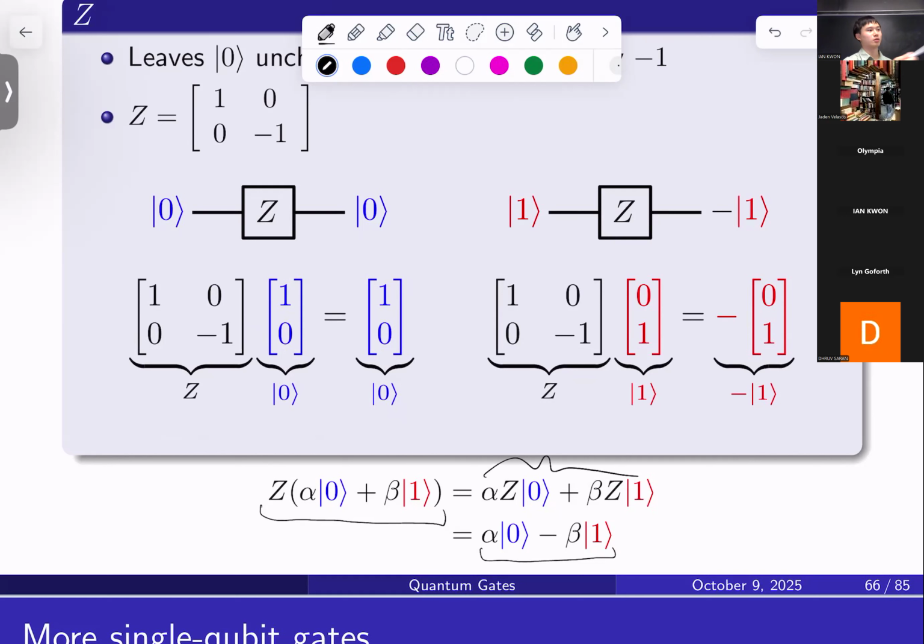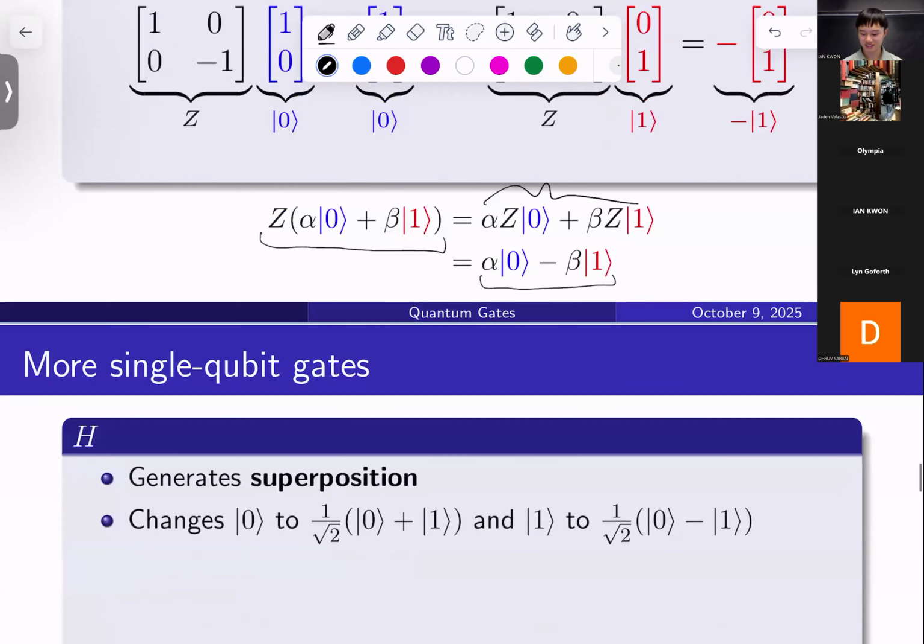Going back to your question earlier, this is a different state, even though if we measure it we'll get the same statistics. The probabilities don't change, but we'll see next week how you can visualize these states, and you'll see that it is a different state. And if you do other operations to it, it is different.